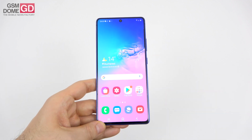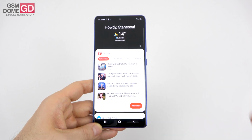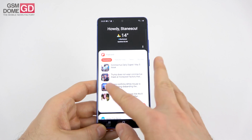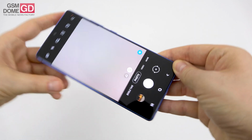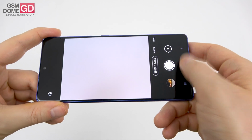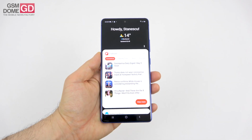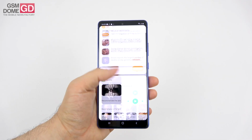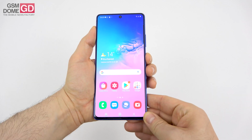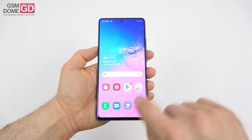Now let's talk about the software. At first the phone ran Android 10 with One UI 2.0, now it has One UI 2.1. The experience is largely similar to what you got on the Galaxy S20 series, even including the single take feature, which you can see here, and it takes, using AI, the photos you need to conquer Instagram. Now on the leftmost home screen here, it used to be the Bixby aggregator, it's now the Samsung Daily aggregator. You still have Bixby as your virtual assistant, activated by keeping pressed the power button. Inferior to Siri and Google Assistant, sadly.